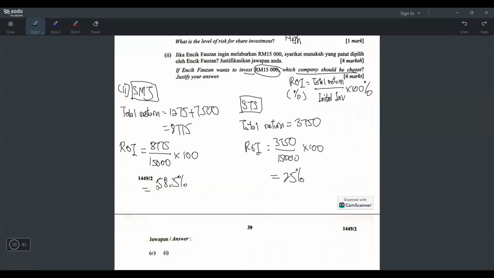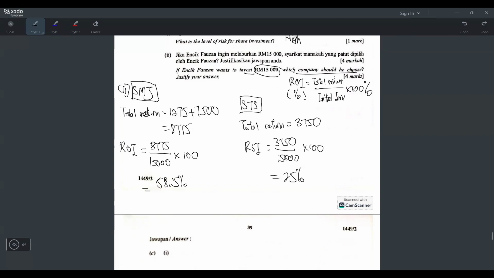But I do it still, okay? Because it's better to show them the whole working. Okay, but I want you to know that actually you already know which one is higher. Just by looking at the return, you can already see already. Because they have the same initial investment. So if the number here is same, and then darab 100 pun same, and this number is bigger, automatic, this one will be higher one. Okay, but I recommend you to show them the working also. Okay, now you are done.